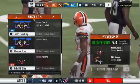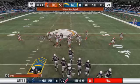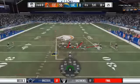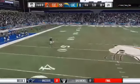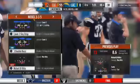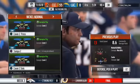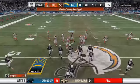Offensive line unable to keep leverage, unable to keep people away, facing a lot of pressure. Fortunate just to get rid of it. One of the reasons they're down is that inability, though, to stop the pressure. We saw another example of it there. Man open left side, it's Williams. And he'll be taken down, but not before he gets into enemy territory. That one good for 13 and a Charger first.